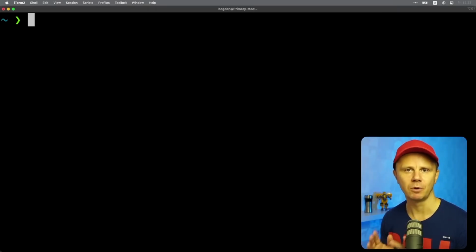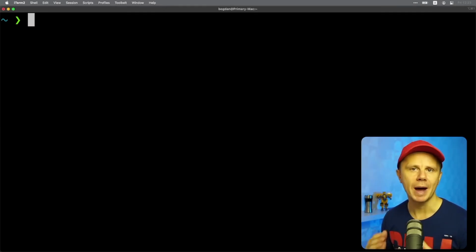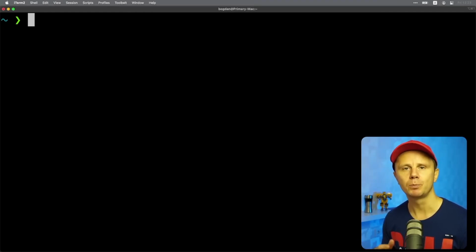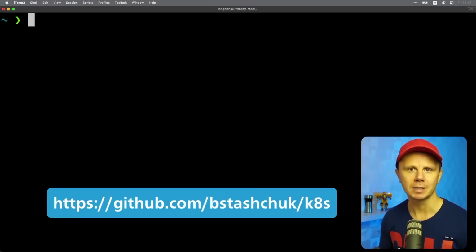Plan for this next step is the following. First, we will create a Node.js Express web application, and we will configure the web server in such a way that it will respond with the host name of the server when we connect to it using a root URL. And in such a way, we will be able to distinguish which pod actually answers a specific request. We will also Dockerize such an application using a Dockerfile and the Docker build command, and afterwards push the built Docker image to Docker Hub. And finally, we will create a deployment using such a custom-built image. You could find all final project files in the GitHub repository.